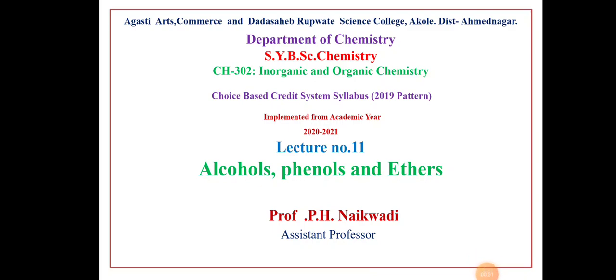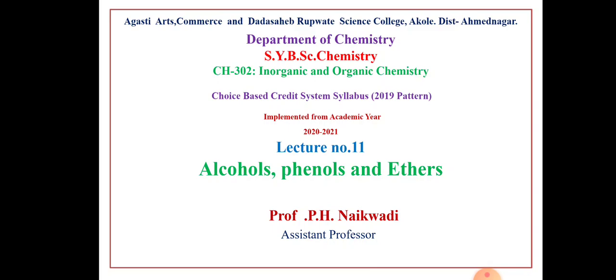Hello friends, in the previous lecture we discussed the reactions of alcohol, in which the reaction involving cleavage of the oxygen-hydrogen bond, and the reactivity order follows primary alcohol, then secondary alcohol and tertiary alcohol. After that, reactions involving cleavage of the carbon-oxygen bond, in which we focused on the Lucas test. It is nothing but alcohol plus ZnCl2 and HCl. To classify primary, secondary and tertiary alcohol, we use the Lucas test.